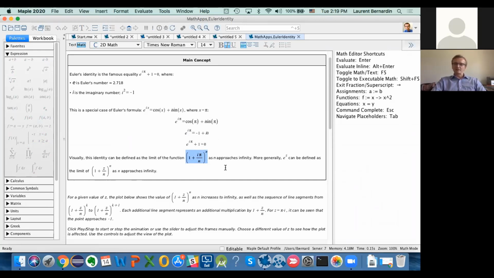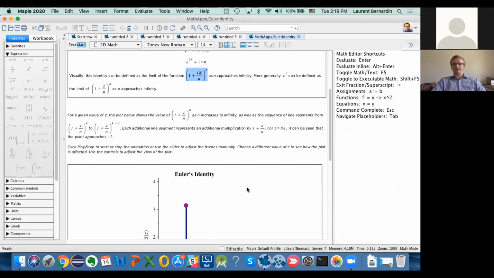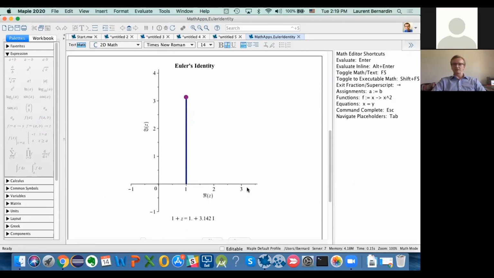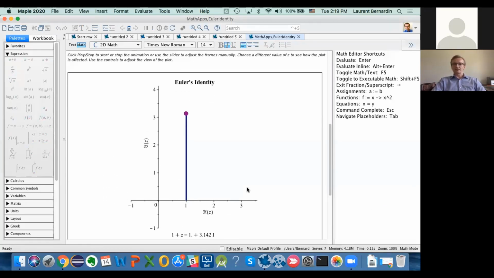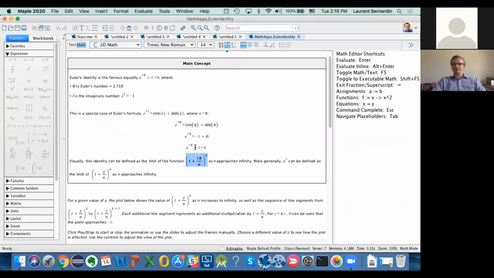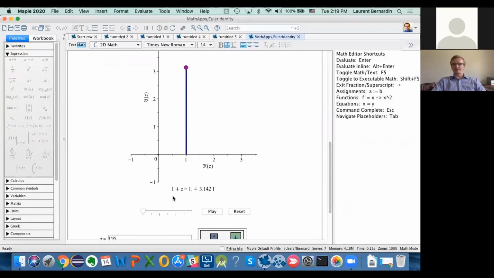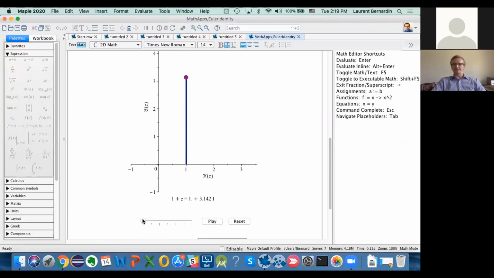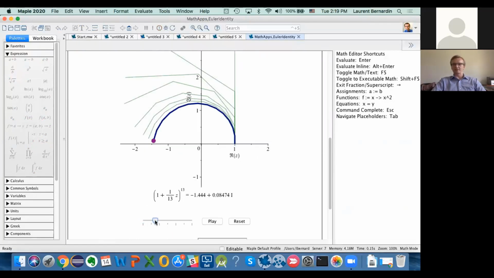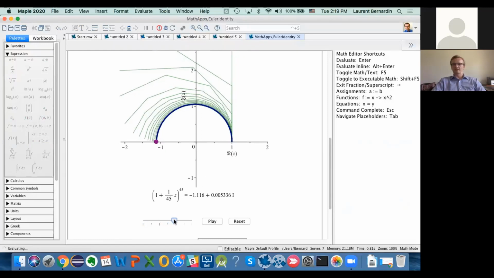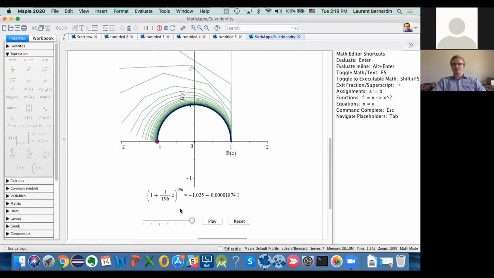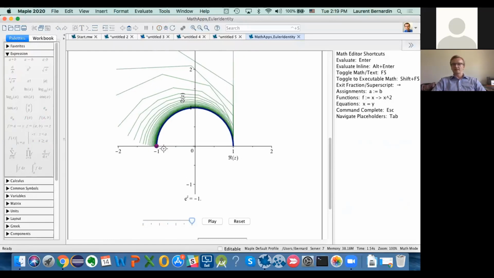And then using that definition, we can build a visualization of this. So here we have the parameter n here. We put that on the slider, and then we can see what happens if I increase the value of n. Right? We approximate -1 as the right-hand side of the Euler formula.